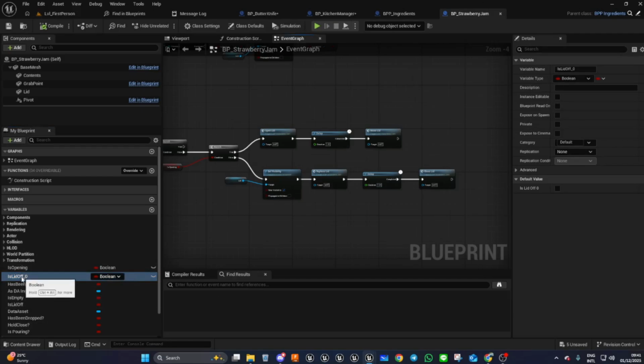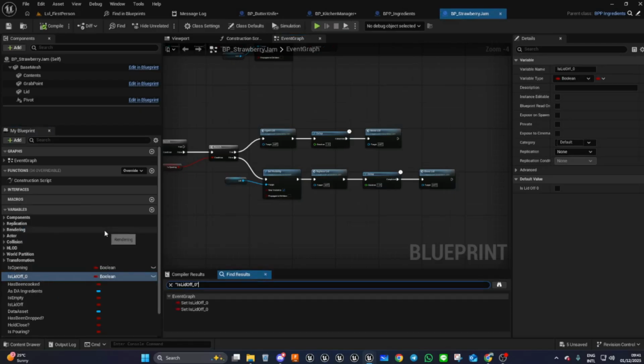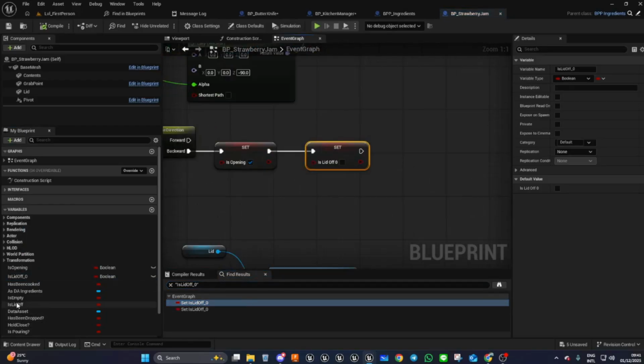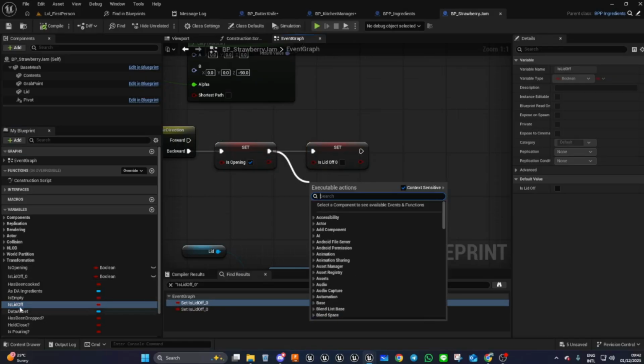Okay, where it says is lid off 0, we're going to right click that, find references. Where we've got set is lid off, we're going to drag in the is lid off that we just made instead.